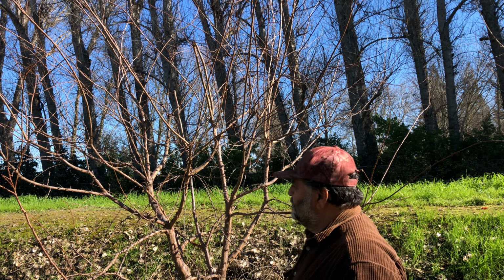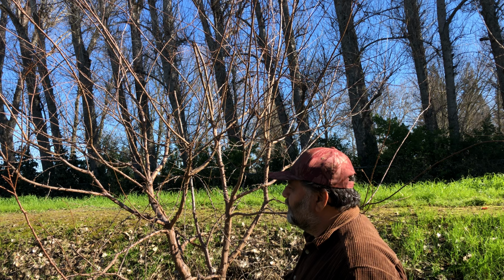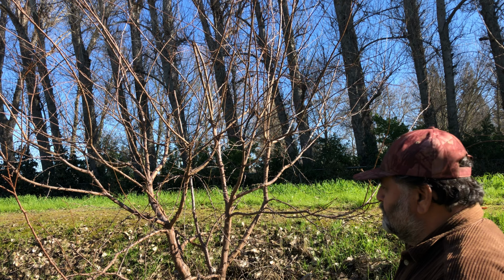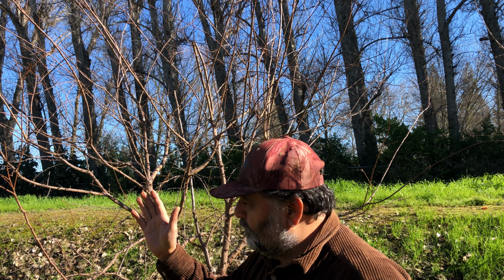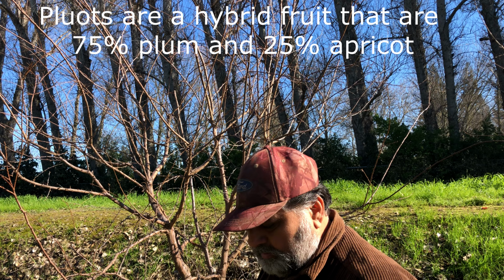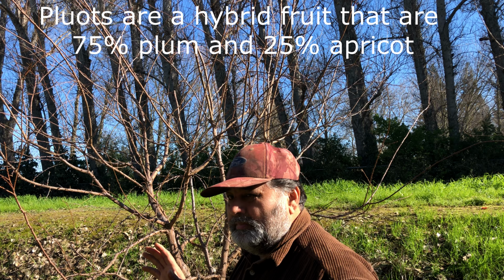Today is January 9, 2022, and it's a very nice sunny day here in Northern California. And I'm about to prune this Pluots tree. I have an entire row of cherries, plums, Pluots, and some pomegranate. And at the end I have apples, pears, and some other stone fruit. So this is the best time to prune these trees.